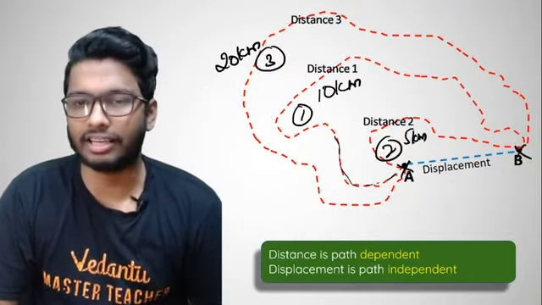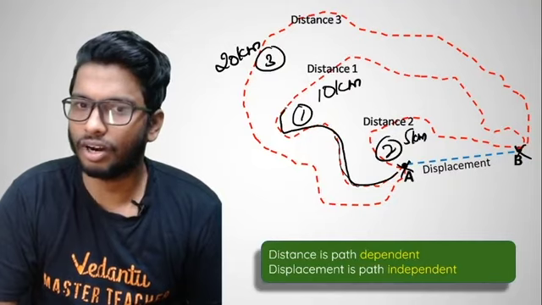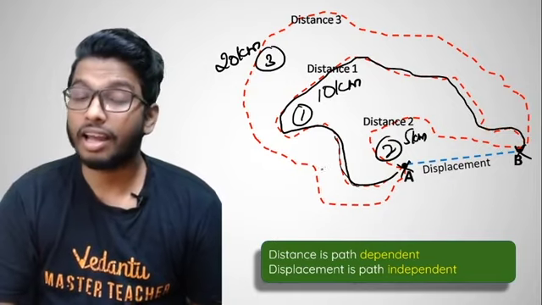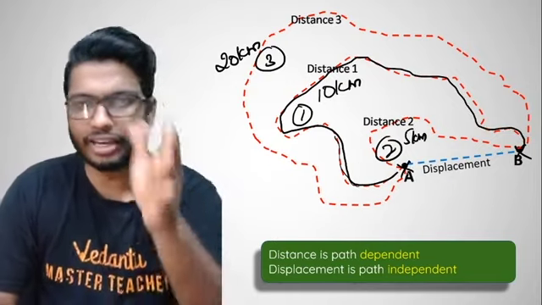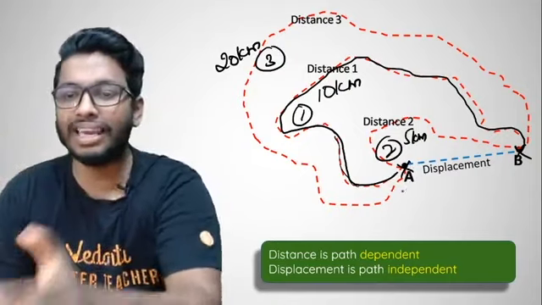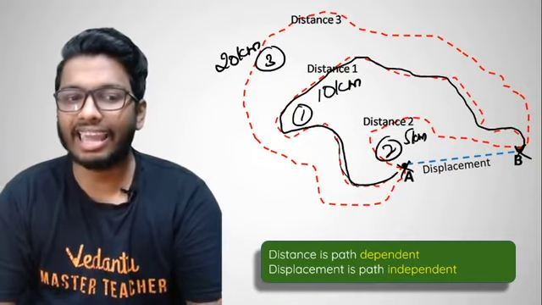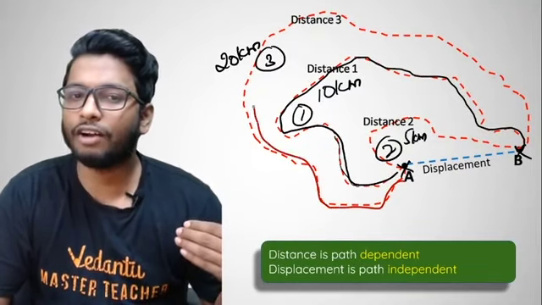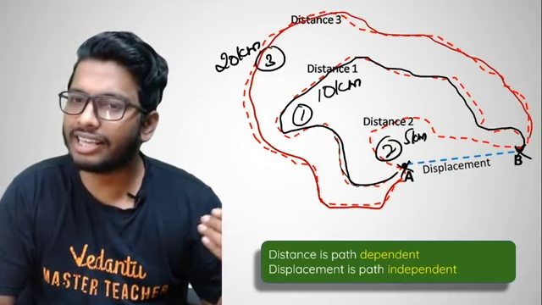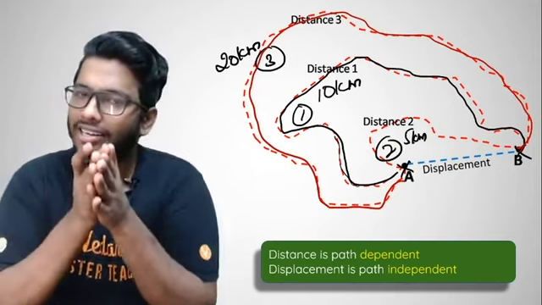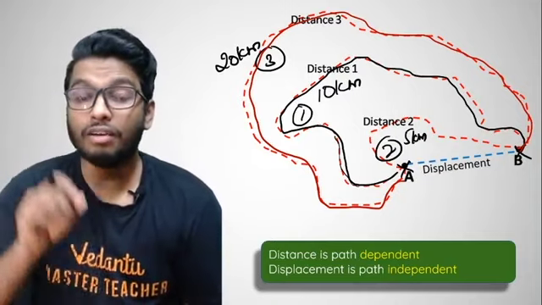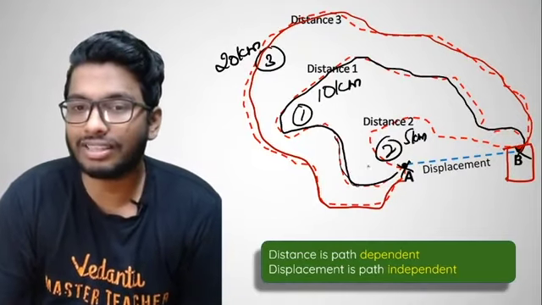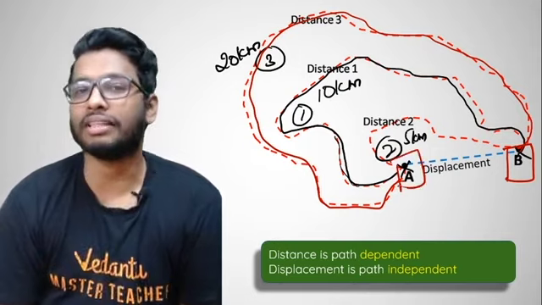So here's the thing. No matter which path he takes, let's say the boy takes this path. He goes all the way till here and finally reaches here. Very simple. He starts off from the same point, from A itself, and he ends up in B. Even if he takes path number 3, he would have gone all this way and reached the exact same point. There's no difference. He's starting from A and ending at B. So the final position is B in all the 3 cases, and the initial position in all the 3 cases was also A. So what do I mean by this?